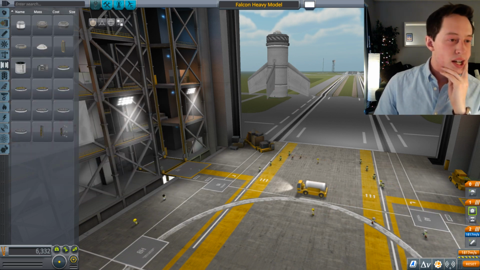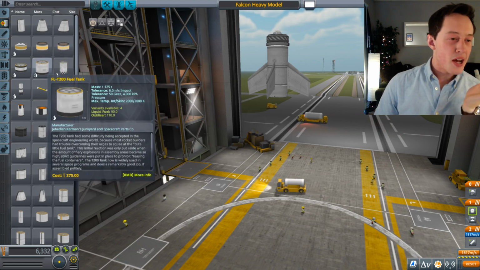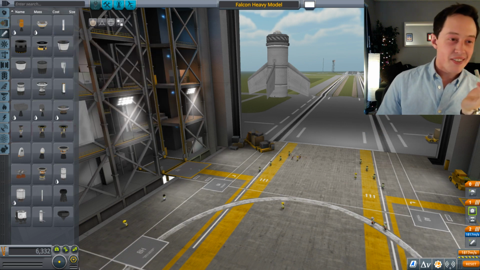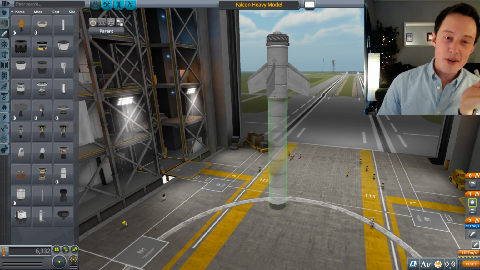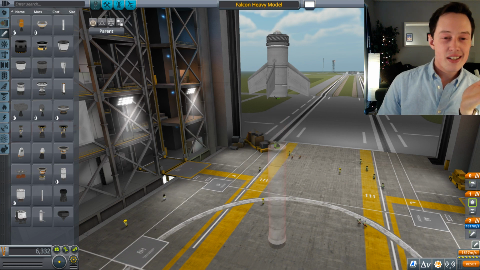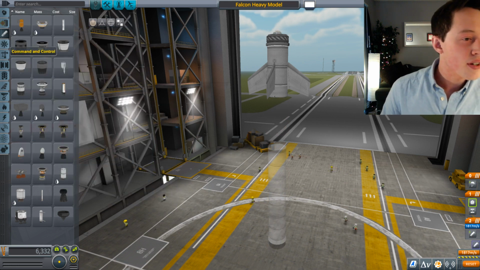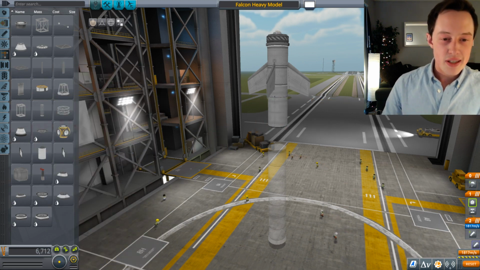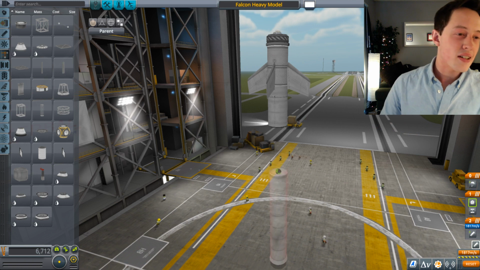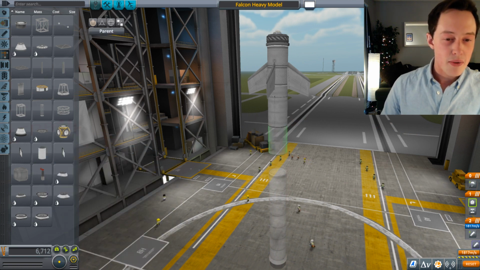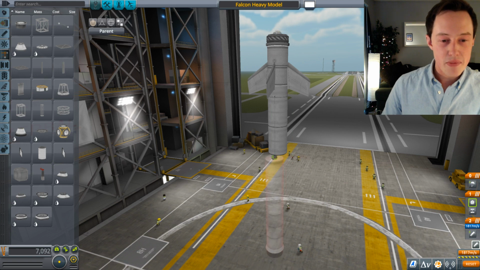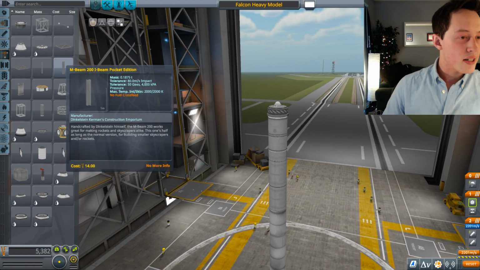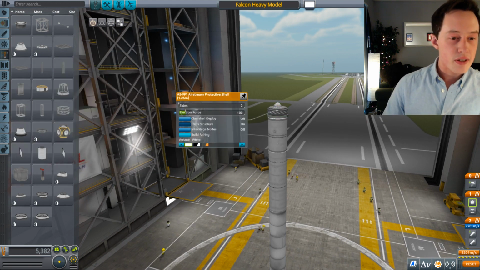Here we go. And now this is going to be the center core, which also has to be a solid motor. This is going to be really hard to make this work. We're going to have to mostly use... Oh, here's how we can do this. If I just get an extra one of these... Yeah, that's not long enough. How about that? That's not bad. That could pass. Let's get the fins off of there. And let's get a fairing back on. I'm feeling good about this.